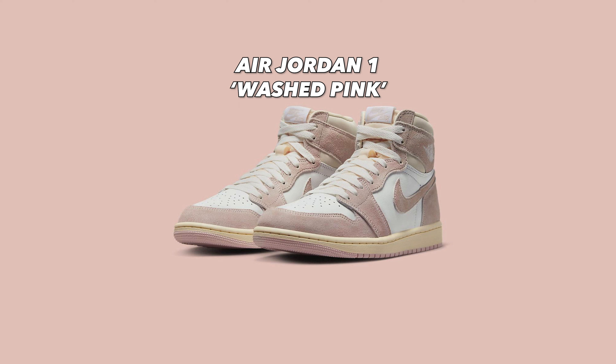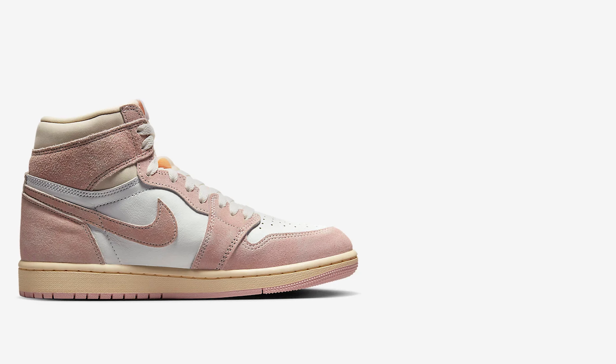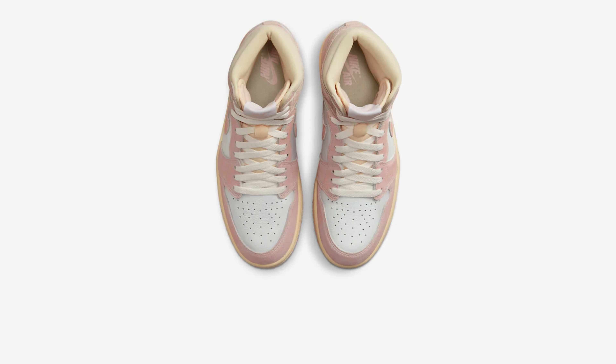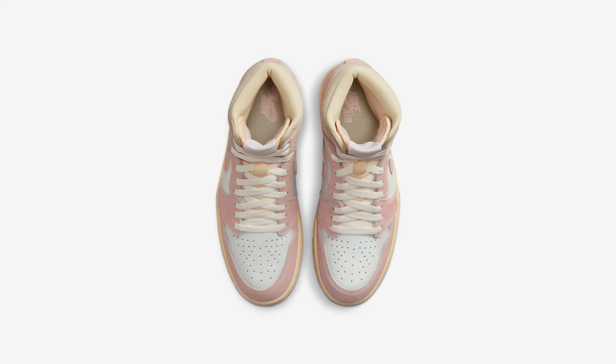Next up is a women's exclusive dropping on April 22nd for $180 — the Air Jordan 1 Washed Pink. This is one of my favourite shoes on this list. I really like that pink colorway, and the sail midsole actually works for this shoe. The pink is made to look like a vintage, distressed pink, so the sail midsole as well as the off-white ankle collar actually makes sense specifically for this shoe. The April 22nd release date isn't confirmed, but I'm crossing my fingers and toes. The shoe has a white base leather layer with pink suede overlays — it's so neutral and muted, but also very different. I love this colorway. There's something about this shoe that is just so pleasing to the eye. So I'm going to give this shoe a double up.